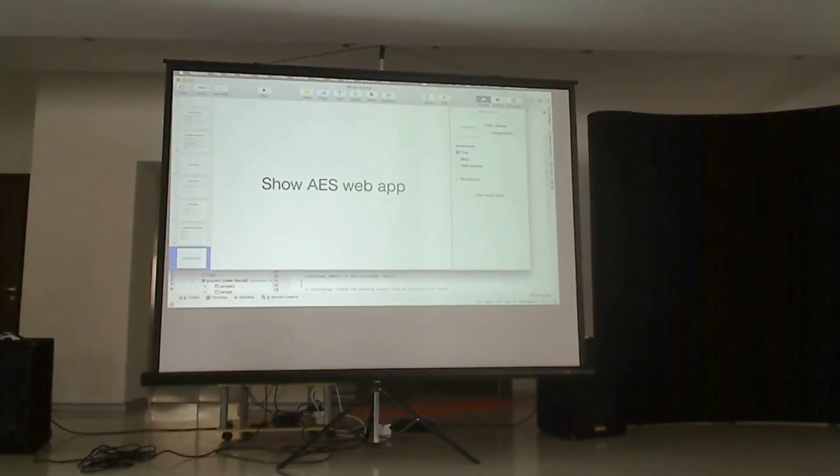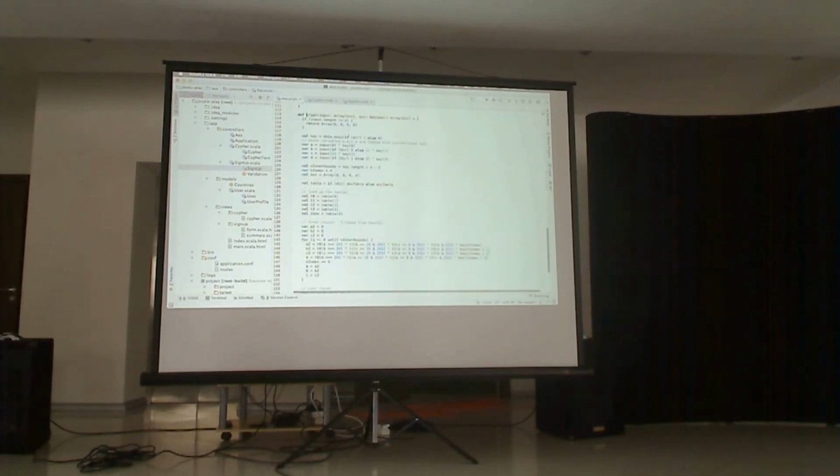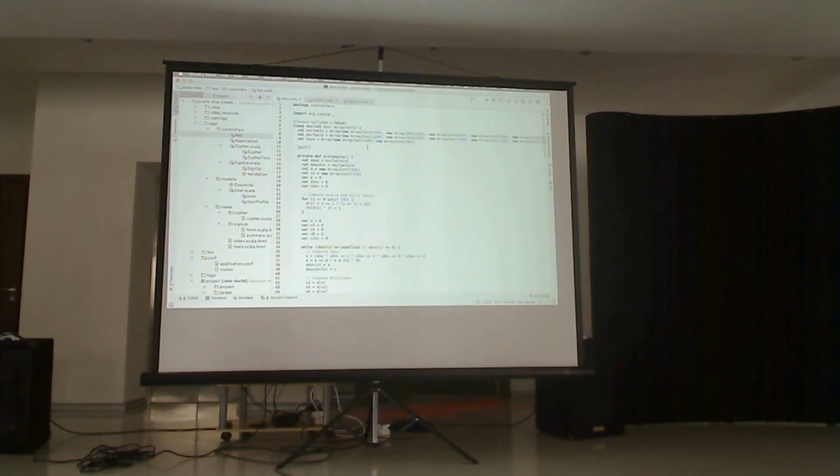So I was wondering what can be done using this feature. I wanted to implement quite complex logic and share it on the server side and client side. So I implemented AES encryption, which you should not use, but just for fun.